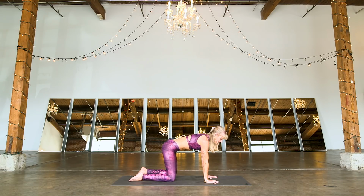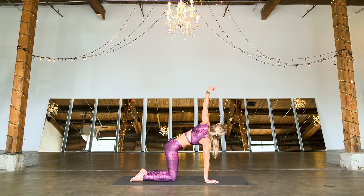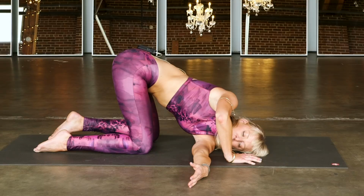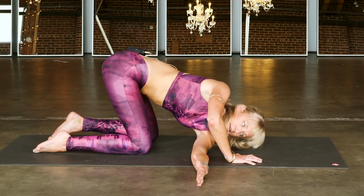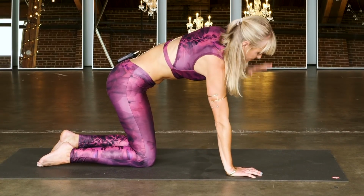Setting up for the other side as the weight shifts into the right palm, left hand inhales high. Rotating the wrist like you did on the other side. Maintaining integrity and squareness through the hips as you thread it underneath the space between the right hand and the right knee. This time the left shoulder presses against the floor. And as you inhale, coming back up for one breath, back down to a neutral position.